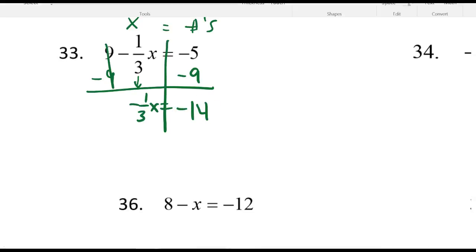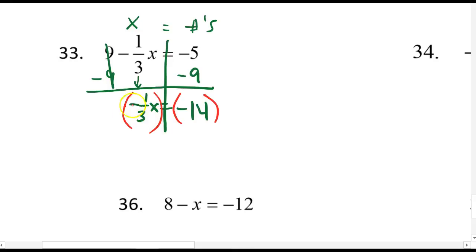Now, you have a fraction. Okay? So this is 1 over 3, or 1 divided by 3. So what you're going to do, you're going to multiply here when you have a fraction. And if you multiply that same fraction upside down, which we call the reciprocal, it's going to cancel it out. But remember, this is also negative. We want the negative to cancel out, so we'll also make this negative. So basically what you do is if you see a fraction, you flip it upside down, and that's what you multiply by. Okay? And if it's negative, also multiply negative.